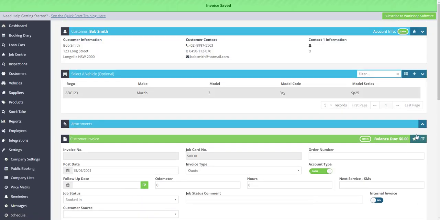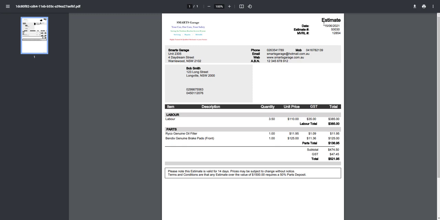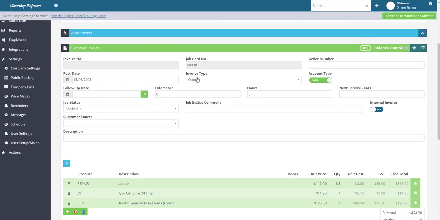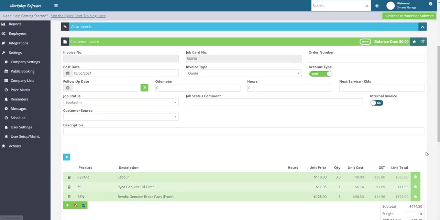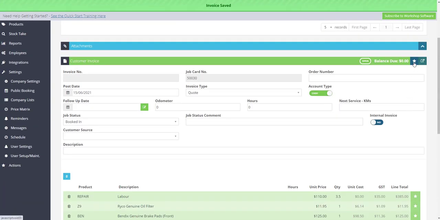I can print this off and send it off to the customer. If I were to look at how that estimate looked, as you can see, it's an estimate up here. There's all the detail, my detail for my estimate, my trading details. There is a description, basically labor this much, parts this much, and I can send that off to the customer. If the customer chooses to accept that, I now have an option of converting that into a booking, and I'm going to save that for a second.